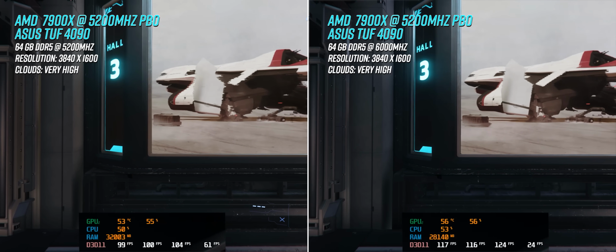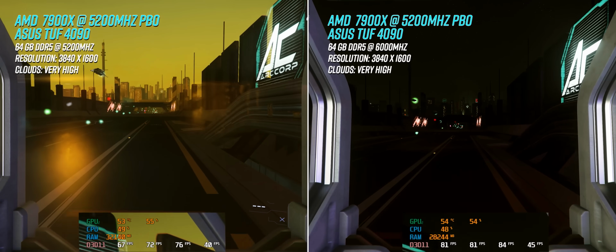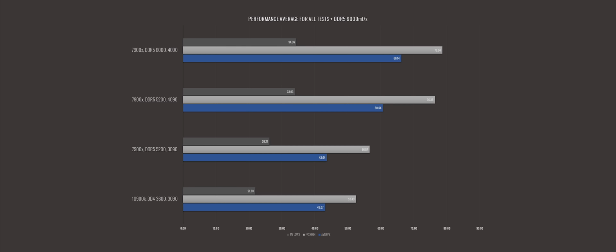Well, after running through literally every single test again, which took me yet another half day, it appears the 6000 mega transfers per second memory yielded 12.77% more performance than the 5200 MHz memory, bringing the performance gain of PC3 up to 53.6% faster than the 10900K on average with its 3090. Not too bad.